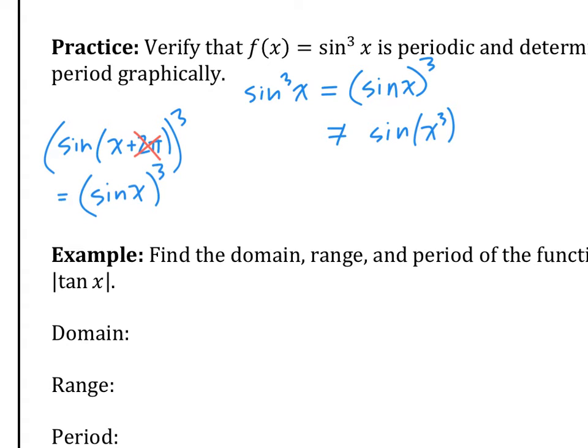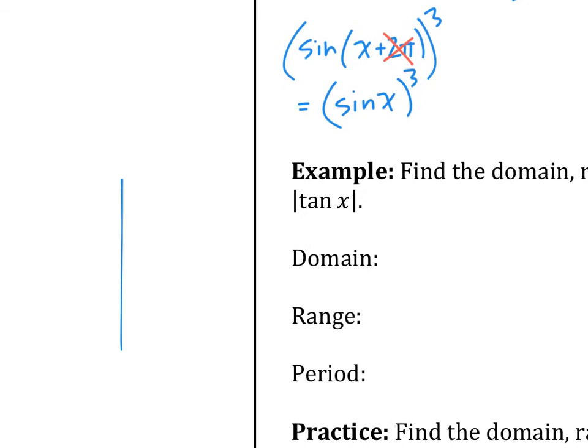So we're going to take tangent x and we're going to put absolute value on it. So in your mind, I want you to imagine how it looks like. Can you imagine tangent x? How tangent looks like? Okay, so tangent x looks like this, right? Now, I want you to think about what absolute value does to the function. So absolute value does what to the function? Or what does absolute value do in general? Makes things positive, right? So the absolute value is absolute value on the x or is it on the y? For this one, absolute value tangent x. Is the absolute value on the x or is it on the y?